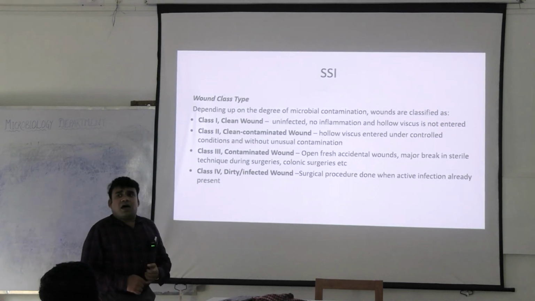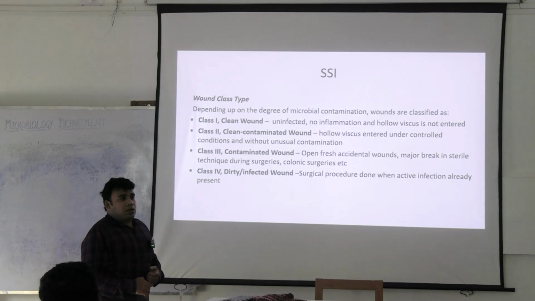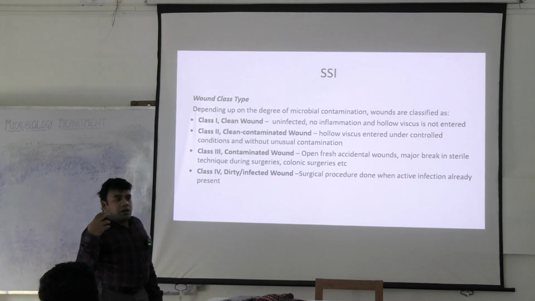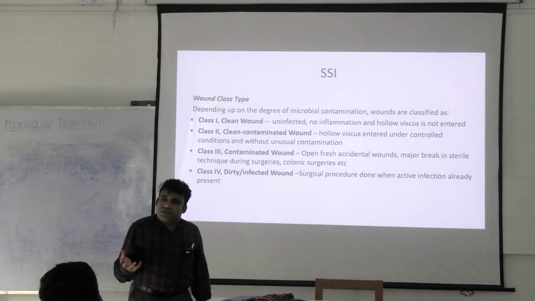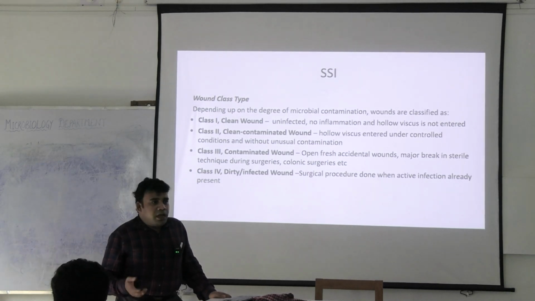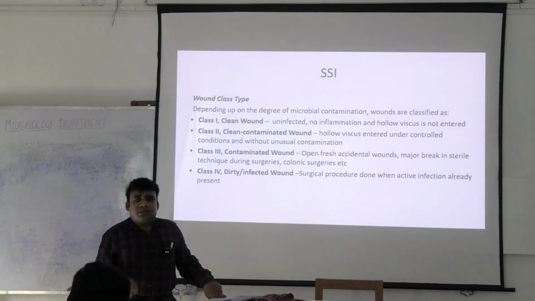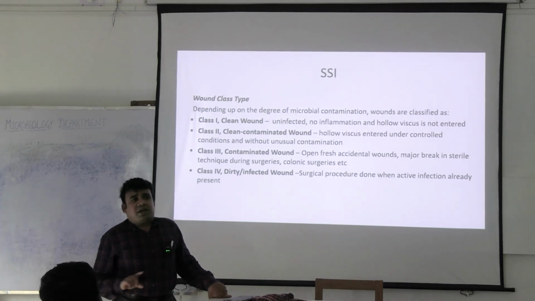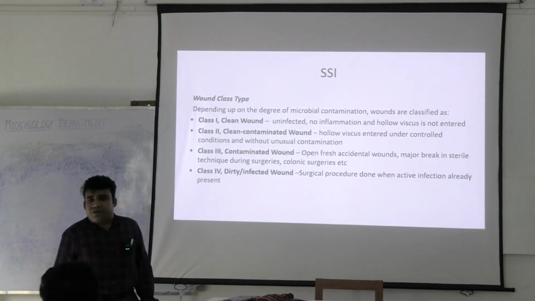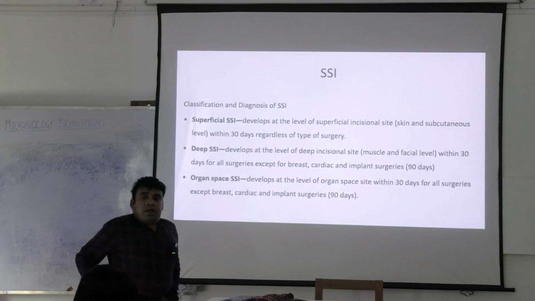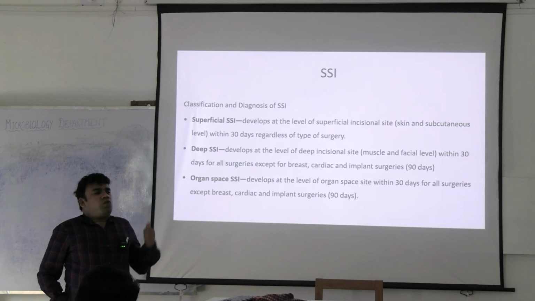And finally, a dirty or infected wound. That means a surgical procedure done when an active infection is already present, such as an appendicular abscess with perforation. When I say abscess, that means the infection is already there. And when we enter for revision surgery, that will also be considered a dirty wound. This type of wound has the highest rate of infections. This is the categorization of the wound.